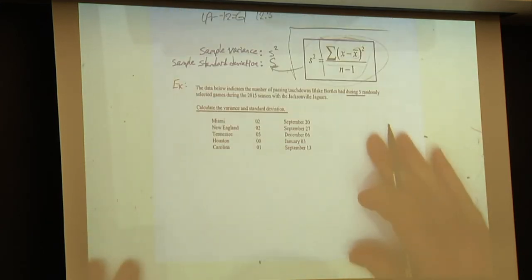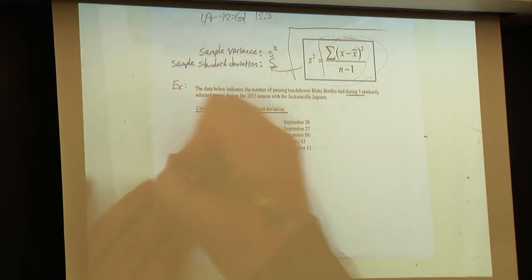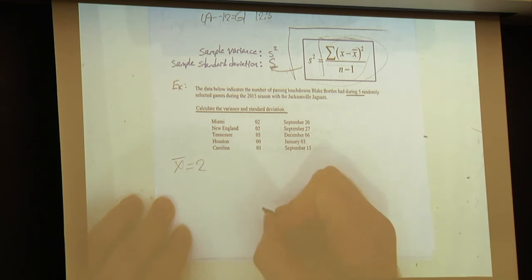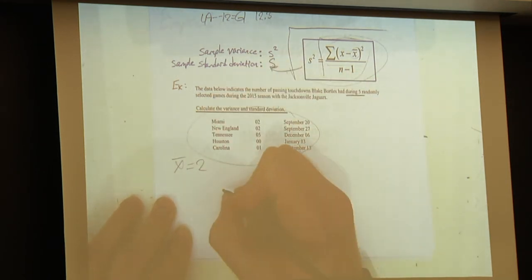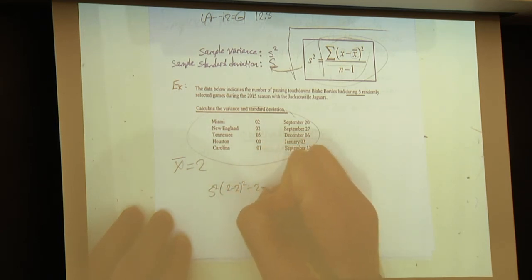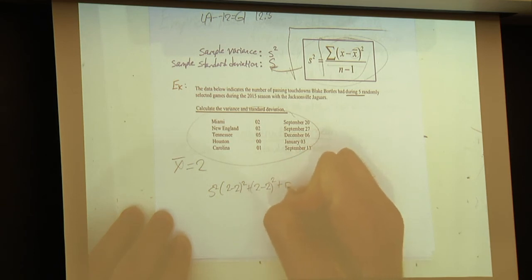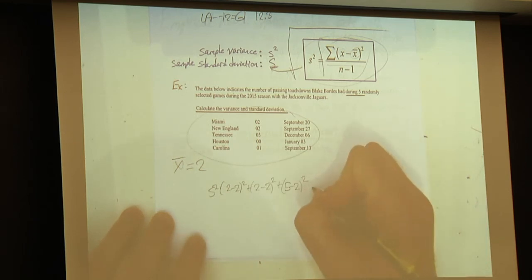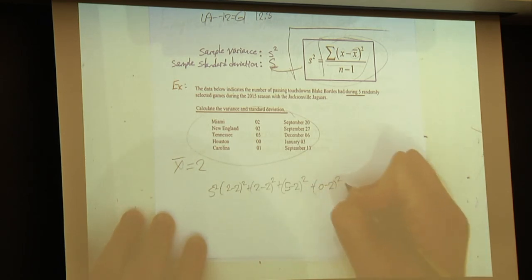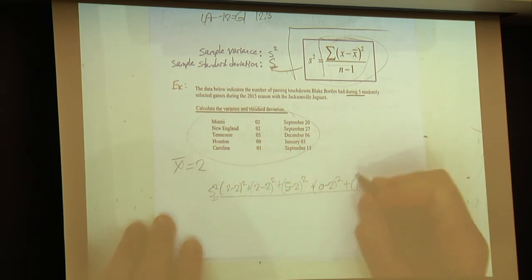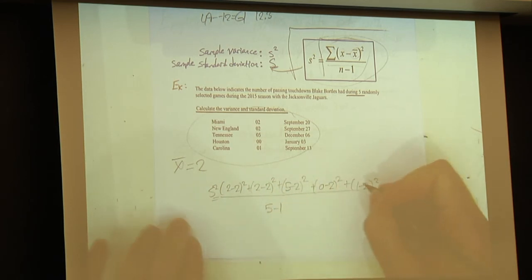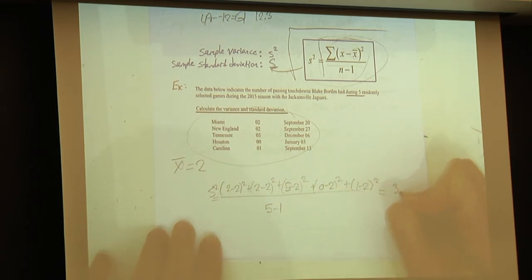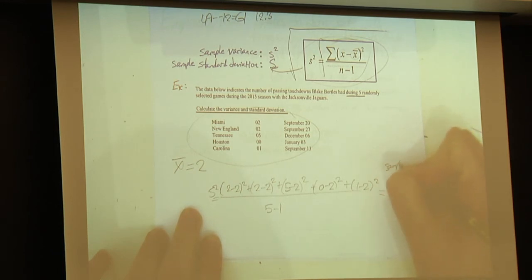Okay, so from there, quick practice problem. I'll just write some quick stuff out. I'll just give you x bar equals 2 for this data set. We're just going to calculate variance real quick. So s squared will have 2 minus 2 squared plus 2 minus 2 squared plus 5 minus 2 squared. I'm just taking each of the individual x's and subtracting that mean, squaring them, plus 0 minus 2 squared, 1 minus 2 squared. And that'll all be over n minus 1, and our n is 5 here, 5 minus 1. And so that s squared will come out to 3.5, and that's our sample variance.